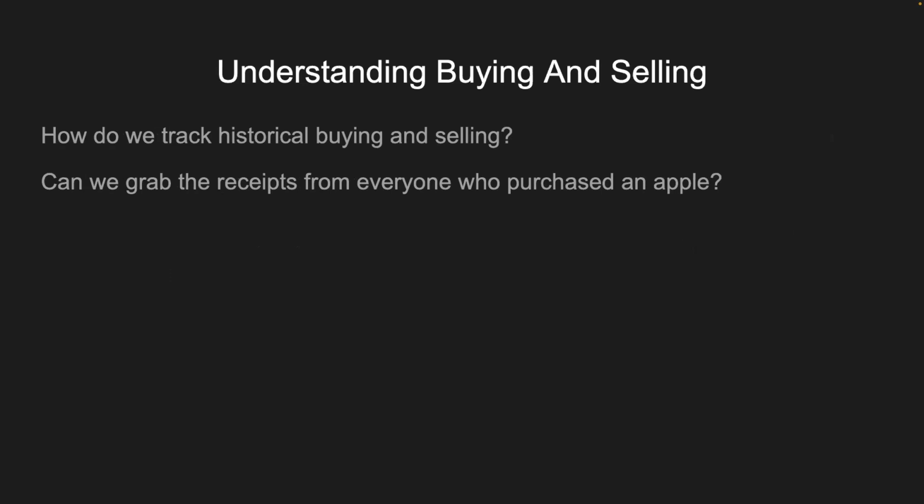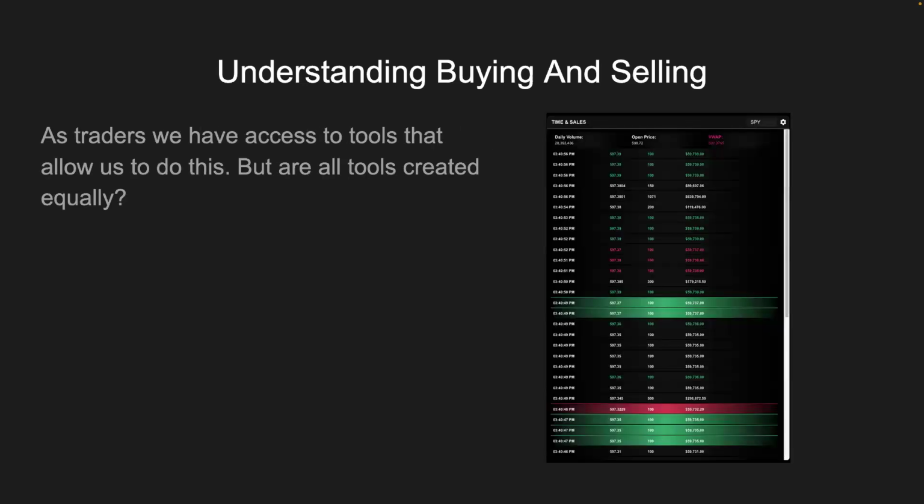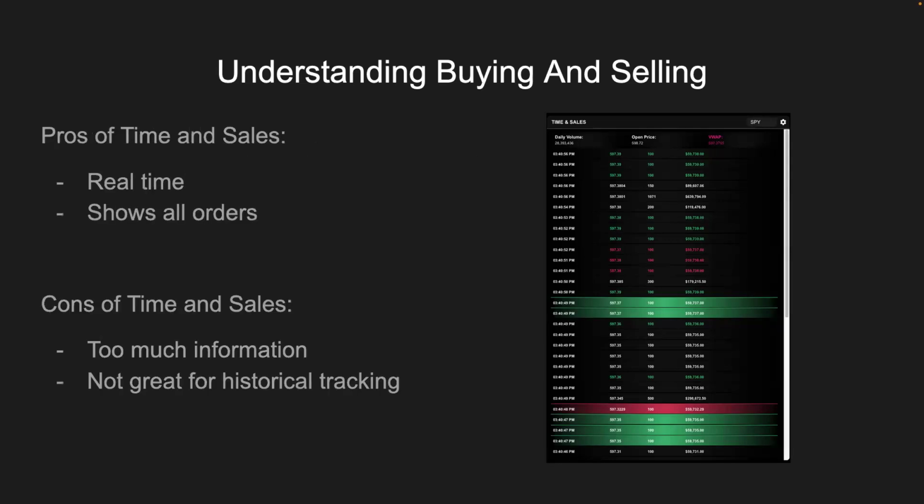So we talked about some of the methods for tracking this buying and selling. The main one was if we have a box of receipts, right, and we can see every individual purchase, it becomes a little bit difficult to organize, maybe even a little bit unruly. And we compared this to the time and sales module that we have on Traderlink, right? This is something that's going to show you every individual order, but there's a lot of information. It's kind of hard to mentally quantify this and remember what it looks like historically. So we covered that maybe it's too much information in one module, and is there any alternative that we could have to keep track of this, right?